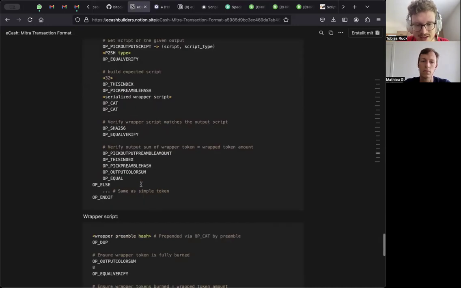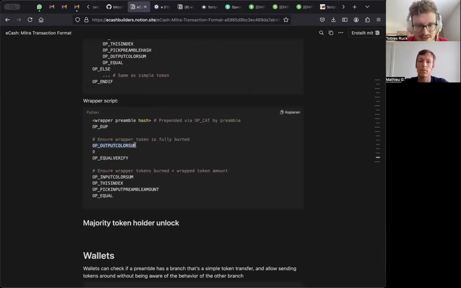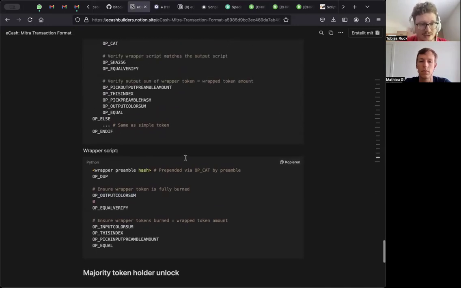But then I was like, wait a second. The only loop that I ever really need is the input sum of a specific token and the output sum of a specific token. And also, this could be a normal opcode that doesn't need any metering, because you just calculate this one time up front at the construction. You get the transaction, you do some validation, and before you run all the scripts, you just calculate it, because this won't change, right? This is the same for every invocation as long as it's the same preamble hash. You just calculate it once up front, and then you just look into what the amount is, and it's a very cheap operation. That making sense?